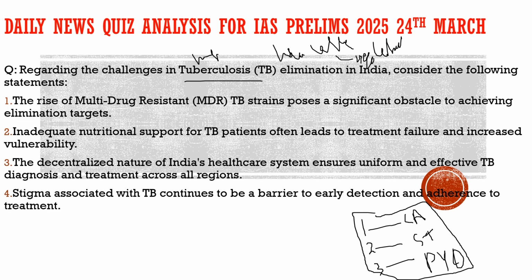If your immune system is good and strong, then you will have the least impact of the particular disease. And if your immune system is very weak, then you will have the highest impact of that disease. So it does not discriminate on the basis of the social strata which we believe in, but it does discriminate on the basis of the biological immune strength of a particular body. This you need to know.